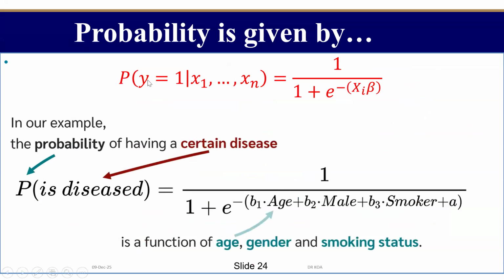We know that the probability of Y being diseased, okay, given all the independent factors, given all the other features, is this. This is a natural situation. But then if I take the exponent of this, I'll remove the exponent to become an index. In our example, the probability of having a certain disease, that's a P of a person being diseased, is given by all the elements. Remember that we had beta 1 age, beta 2 male or female, okay, that's a gender one, and then beta 3 smoker, and then of course, your error.